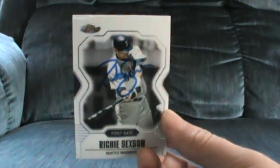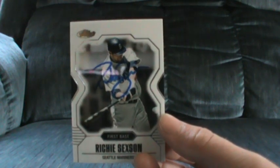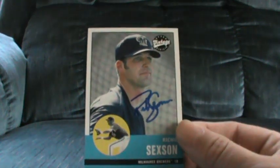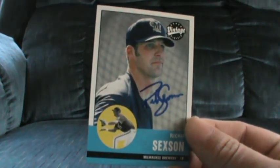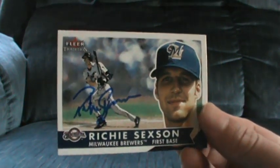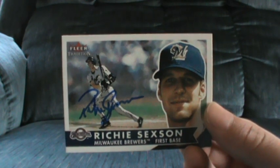Next is a three of three in 16 days via Past Pros — Richie Sexson. This is a 2007 Topps Finest super glossy card, but I did use the baby powder on it and it worked great. Here's a 2001 Upper Deck Vintage — really cool card, I like this set. And a 2001 Fleer Tradition. I do have a couple more cards for Richie so I will get him again in the future, though it'll be a while.